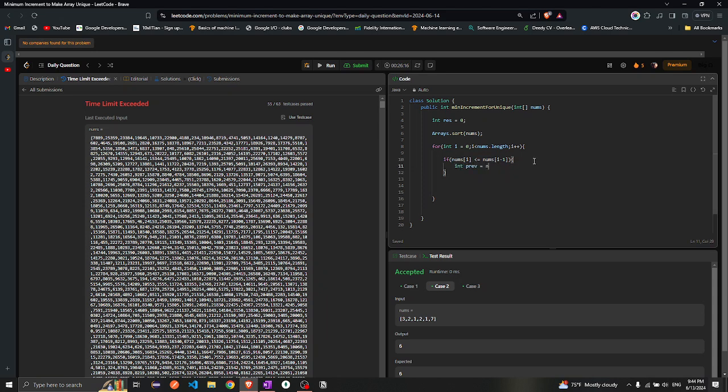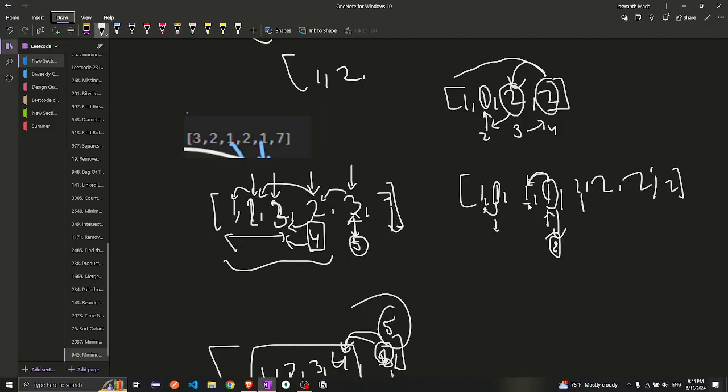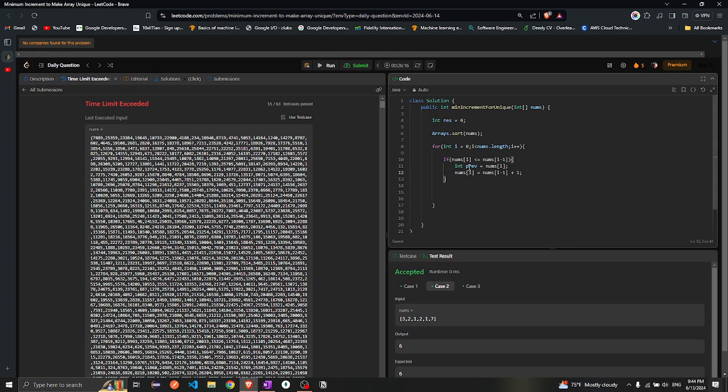I'm just storing the previous element in the previous one, and I'm converting the nums of I to nums of I minus 1 plus 1. I'm just adding one to the previous element, so this became 2, right? Now how many steps have we changed? It would be the new element minus the previous element, right? The previous element is here and the new element is in this.